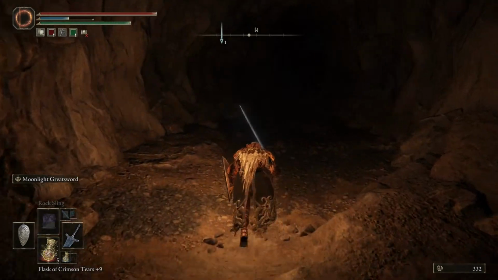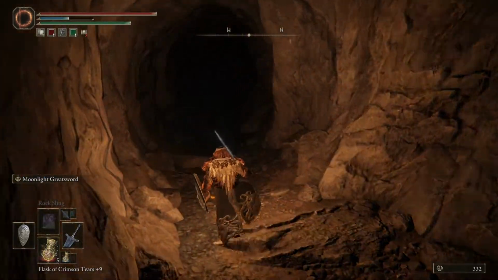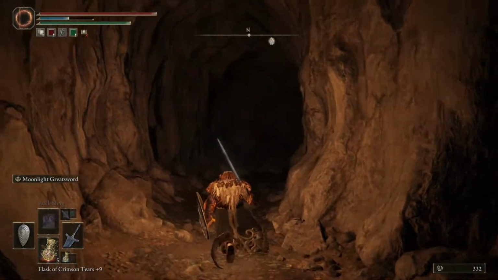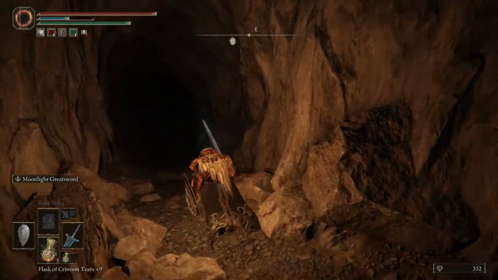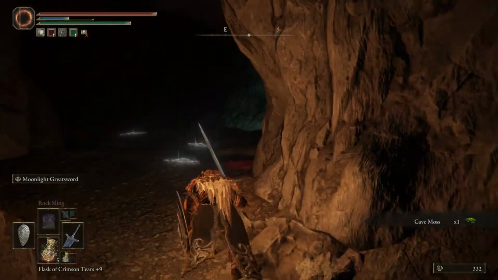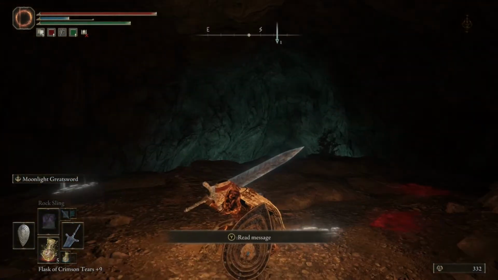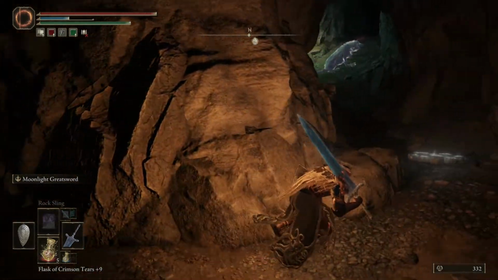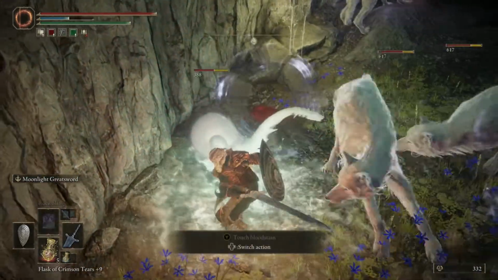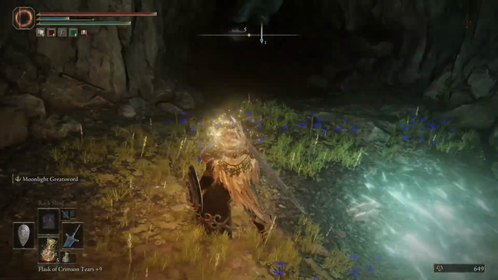Cave moss. Let's go and appraise this message. Good job, my dude. Hopefully you get a heal in your time of need. All right. Cave is bigger than expected, especially for one that requires stone sword keys to get into. What do we have here? Be wary of left. How do I keep missing? There we go. All of you die. I knew that's what was going to happen.